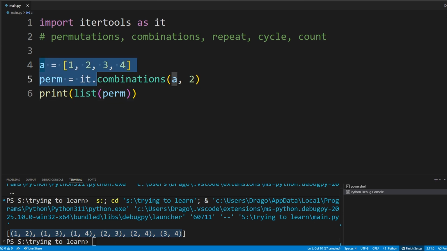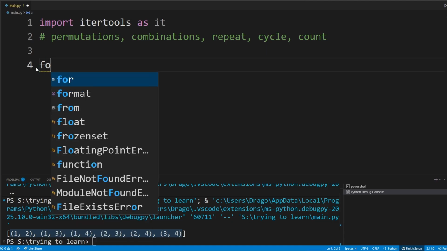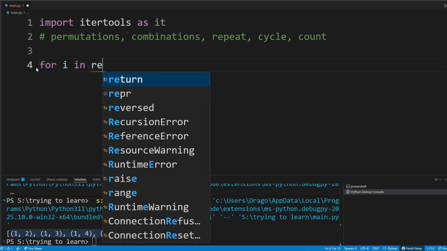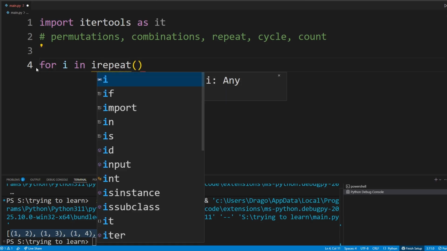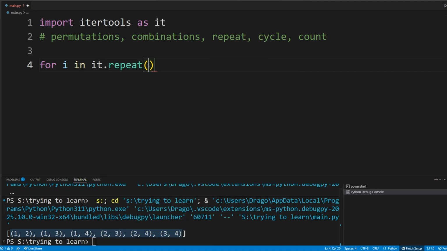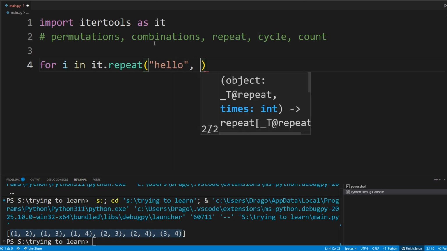So those are the sort of list things you can do with itertools, and you can do a lot with that. But let's go over repeat now. So for I in repeat, and that basically makes a list of the value you put in first and the amount of times that you tell it to make that list.